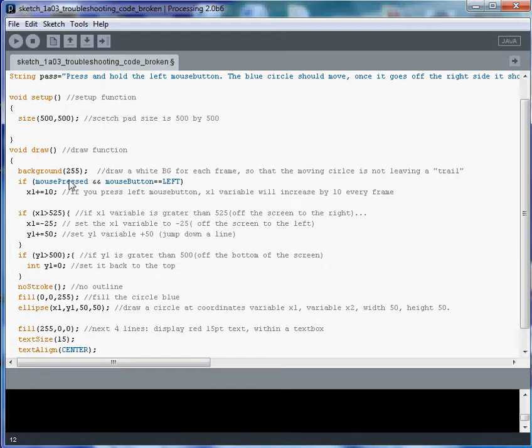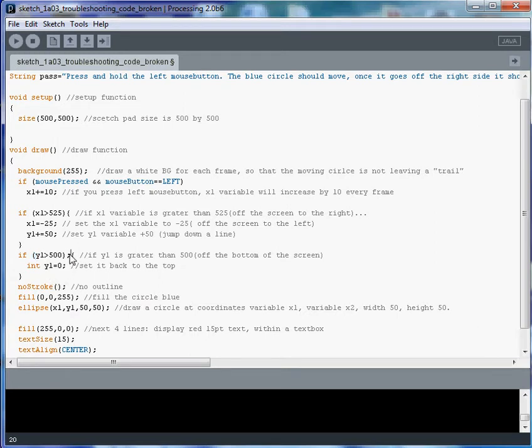So if mouse pressed and mouse button equals left, that moves it to the right, so that's right. This sets it to jump down 1 and go to the other side of the screen. That is correct. And this seems right too, but here's the mistake.